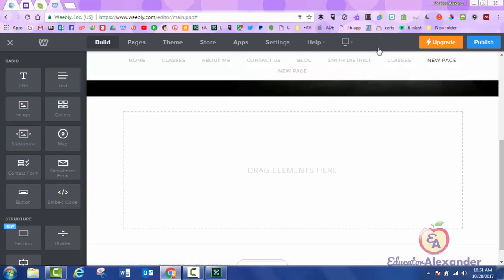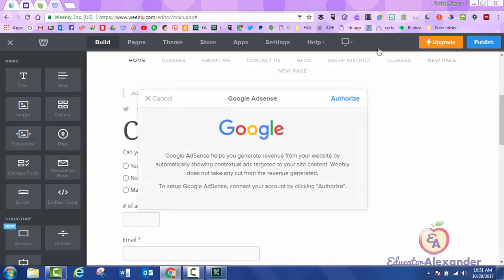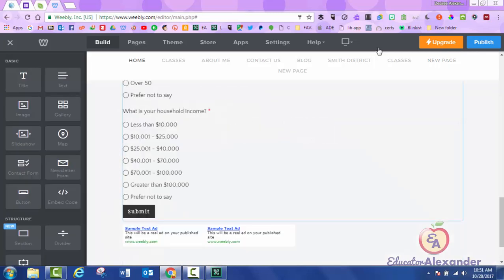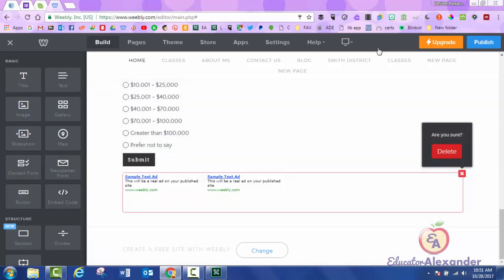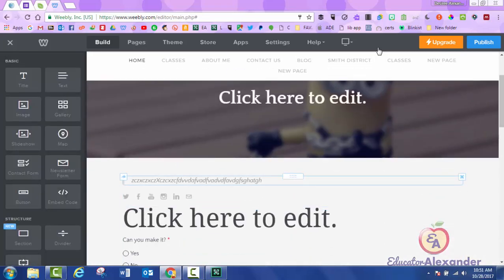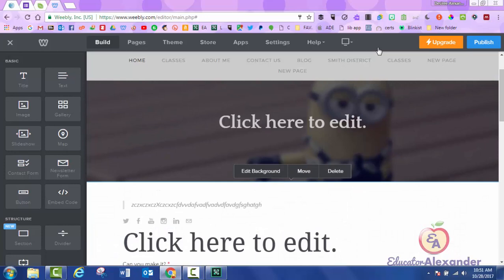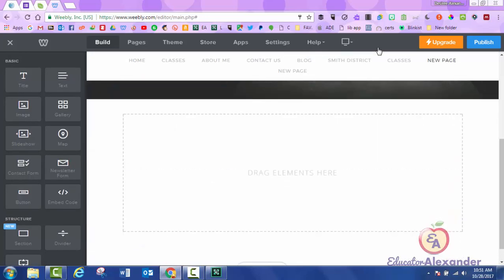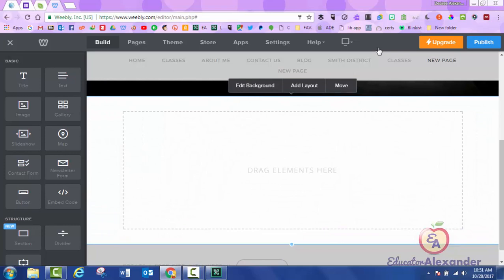You don't have that after you actually add elements, because I have different elements here. But I do have it here. So what I want to show you is add layout.